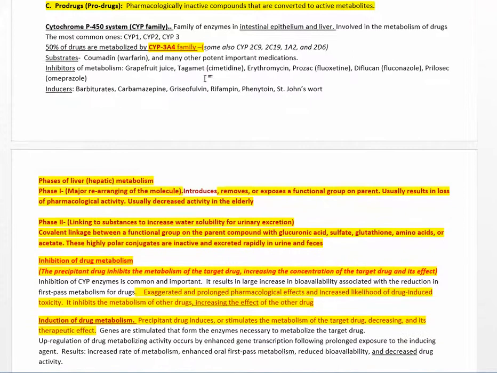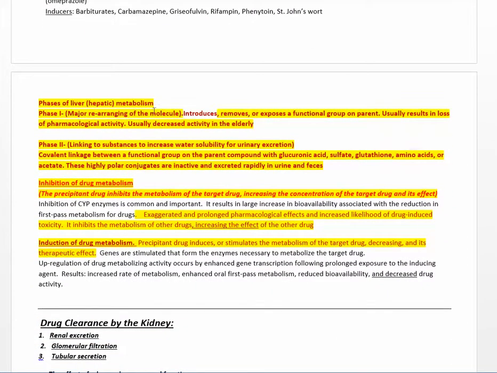Now the cytochrome P450, phase 1, major rearranging. It doesn't really introduce. It's more removing. Its main job is to remove or expose these functional groups to make it slightly more water soluble, not fat soluble. But a lot of drugs have fatty components in there, and this tends to make them a little bit more water soluble. And then the second phase, which adds some sulfates and glucuronides and some other acetates, some other conjugations to it to make it even more charged, so then you can pee it out. It's a matter of making it get out of the body.